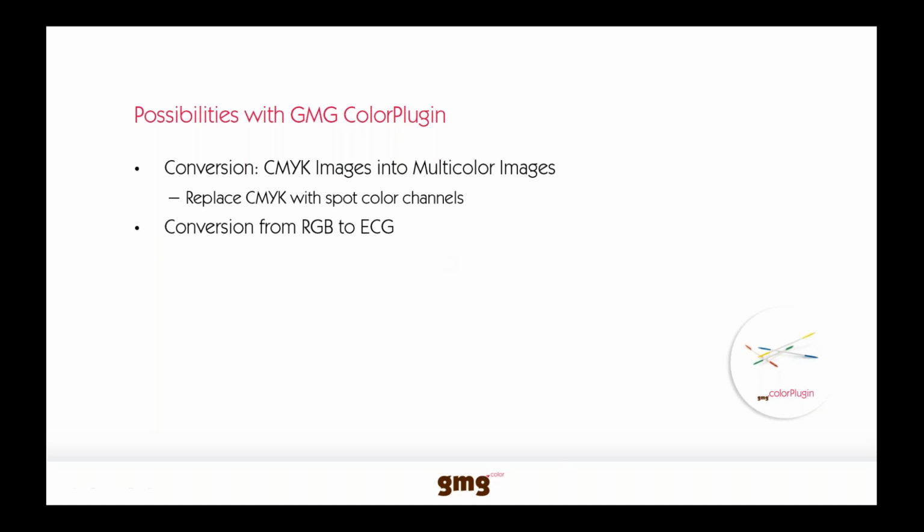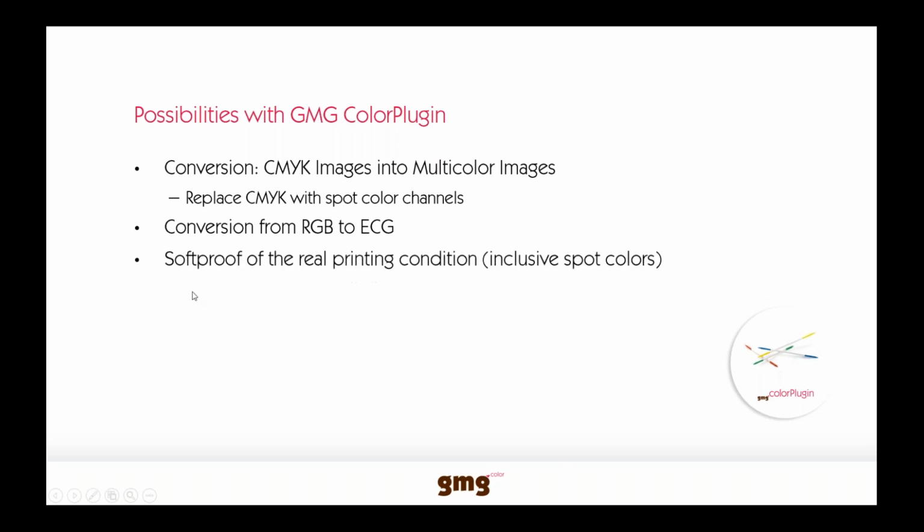Then the next new function we have is a direct conversion from RGB to an ECG process. For those of you who are not familiar with what ECG is, it's having a fixed color set on your printing press. Normally in packaging, you change the spot colors for each job, but for ECG, or fixed color palette printing, it's fixed, and you have more than just CMYK, also adding orange, violet, and green, for example, to have a wider gamut and reproduce more spot colors. And now we have that possibility also in Photoshop. You can convert directly from RGB to ECG. Those two cases we will see directly.